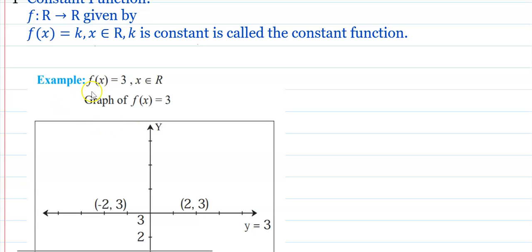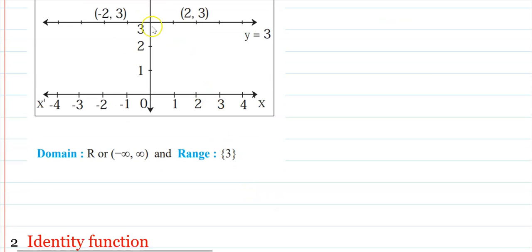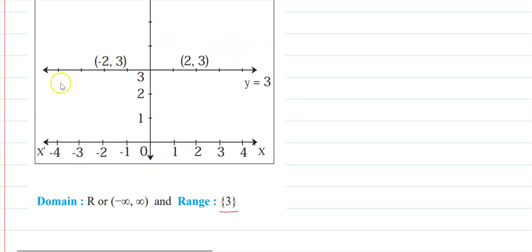Next, for example, f of x is equals to 3. f of x is equals to 3 means what? Here y is equals to f of x and that is equals to 3. It means that y is equals to 3. This is the line. This line is parallel to the x-axis. आपल्याला माहिती आहे की y is equals to 3 ही लाईन x-axis ला कशी आहे? तर पॅरलल आहे. मग यामध्ये याचा रेंज किती येणार? तर रेंज is only 3, the value of y. But what about its domain? Domain, the values of x is from minus infinity to plus infinity, and this is the domain and this is the range.